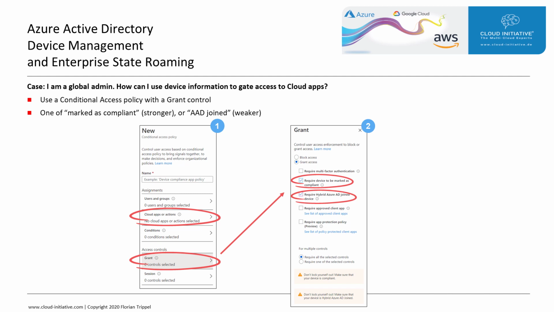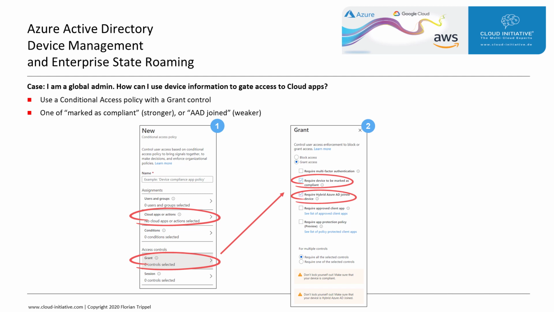Deleting devices in your on-premises AD or Azure AD does not remove registration on the client. It will only prevent access to resources using devices as an identity. And deleting a Windows 10 device only in Azure AD will resynchronize the device from your on-premises using AAD Connect, but as a new object in pending state.